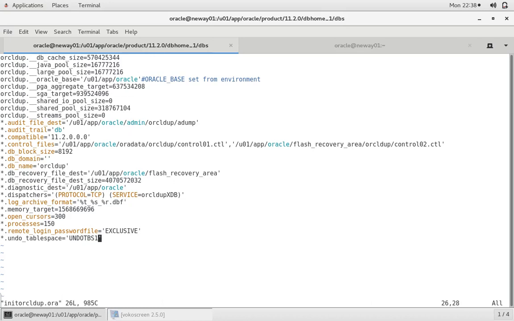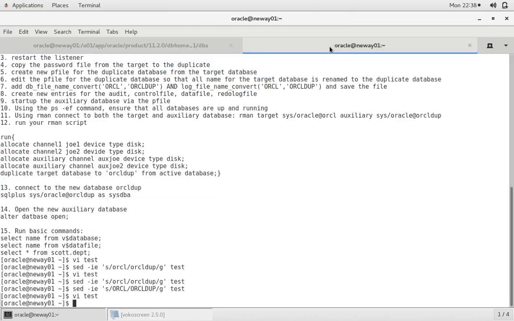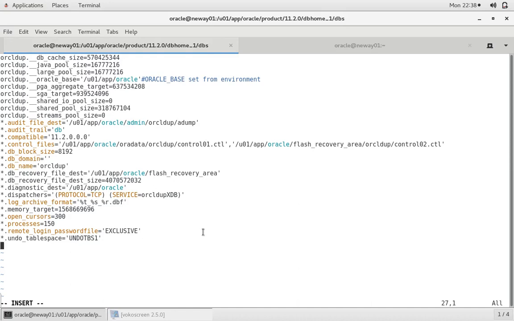Another thing that we need to add, at the very end, is DB file name convert. We definitely need to add that. I'm not sure if I did that. So DB file name convert, we need to add that to the file.